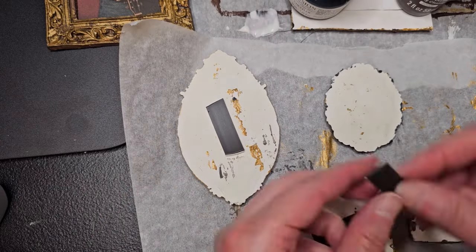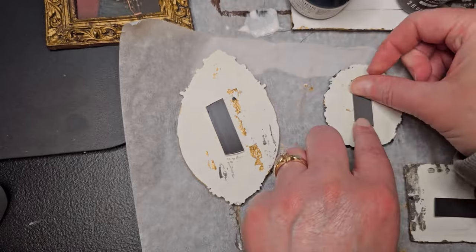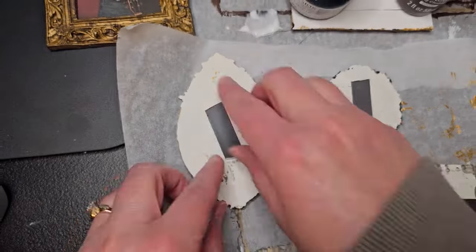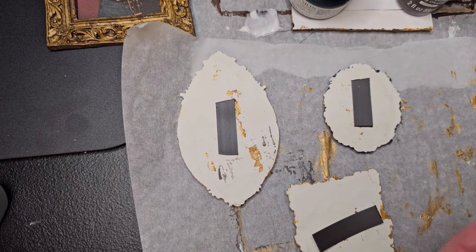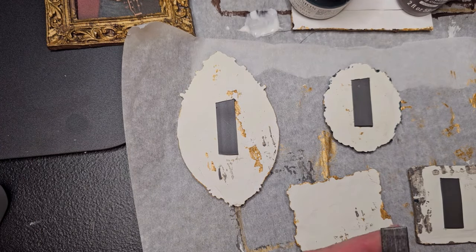I put them on the back of each of these two. I did not paint the backs. I felt that these would stick better if I didn't. They are painted with chalk paint that was plaster. And then you're going to see what I'm going to do with them.